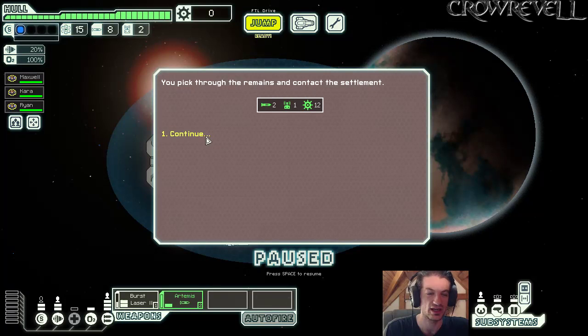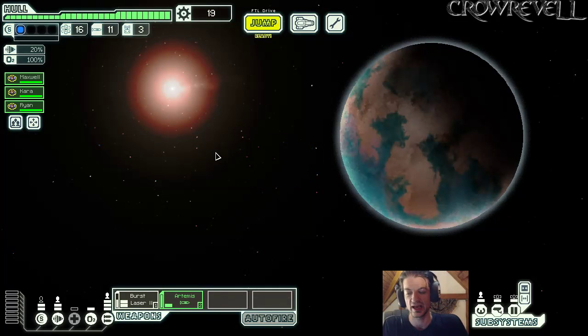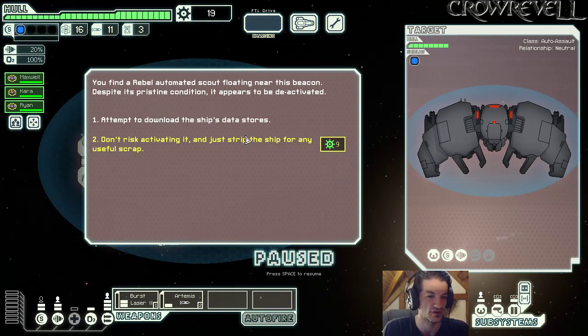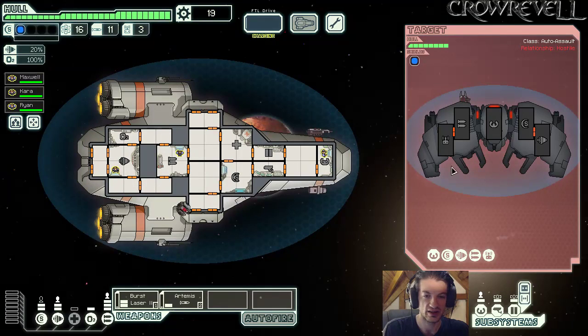There's very few times, sometimes against drone control, it's useful. But because the AI doesn't really plan its volleys very well, there's very few circumstances. Again, it's mostly against an offensive drone. Attempt to download the data stores. Okay, you have a mini beam. And that.